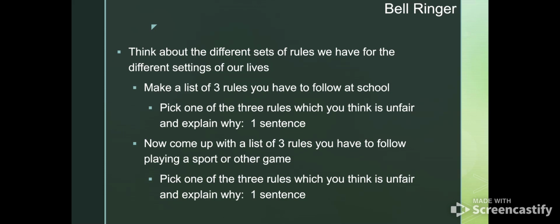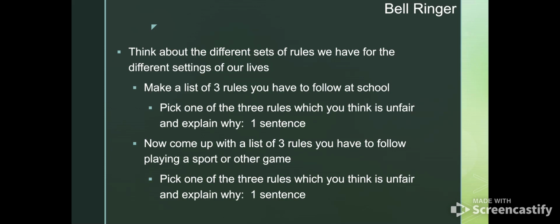Behind rules, there's a purpose. I didn't ask this question, but I'll ask it now. Why do we have these rules? Why shouldn't we run in the halls? Why shouldn't we have our cell phones? Why no bags or backpacks in class? And there's different reasons. For the running in the hall, we could say it's a safety issue.